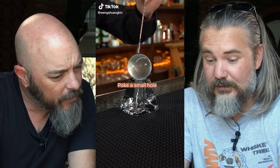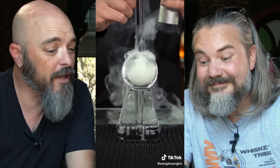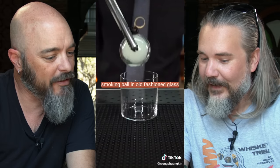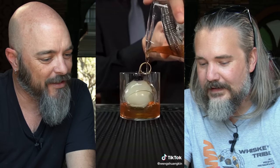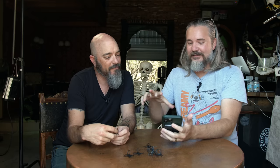Okay, so ice sphere — and then you poke a hole in it. She's done something with the hollow sphere. Whiskey, whiskey, and vermouth, orange bitters. Stir and mix. That's just — oh, smoking the ice ball. That's interesting. And then you seal it, so it holds it in — with the fancy cherry. And then as it melts... then you smash it. Interesting. She's going to have to participate right here. That's elaborate.